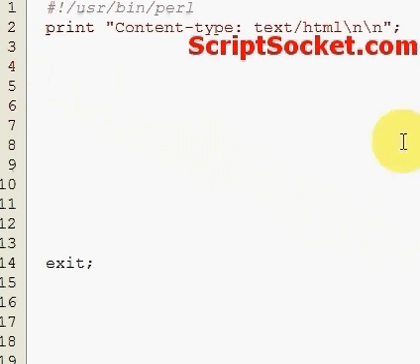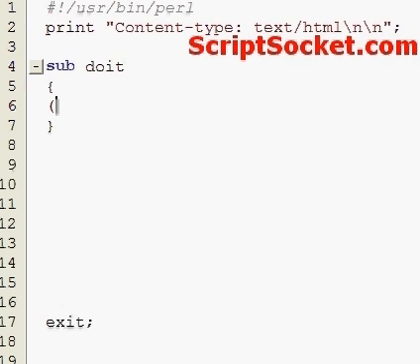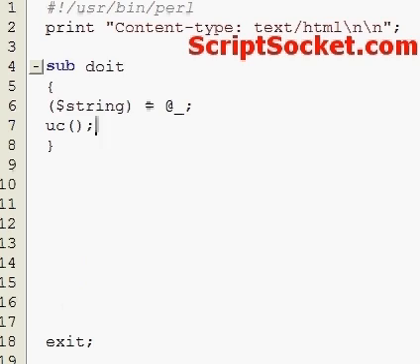So let's create a subroutine, a simple subroutine called doIt. We're going to load in a variable and we'll call that string, and that will equal our default. Now let's uppercase that string.